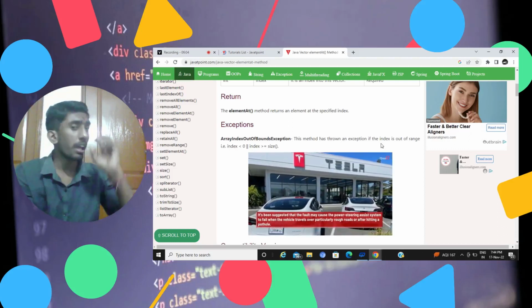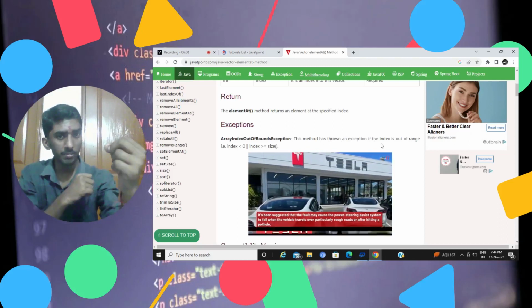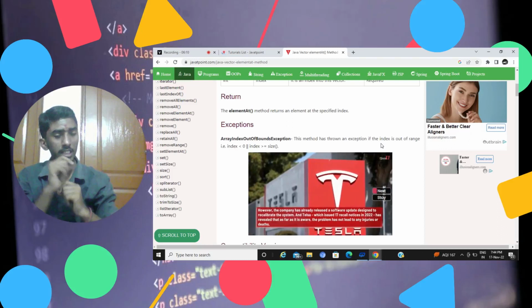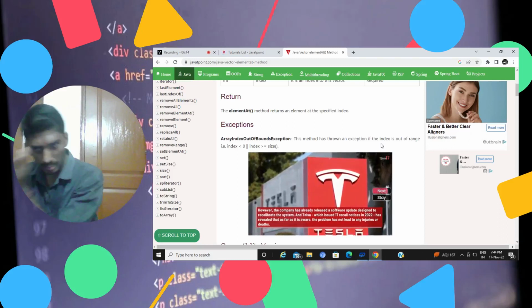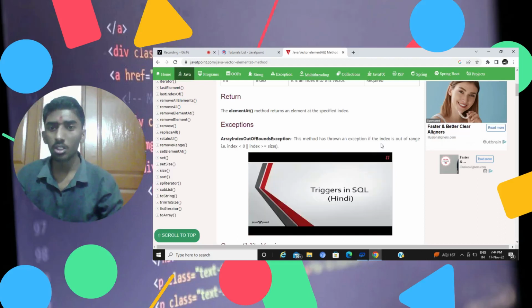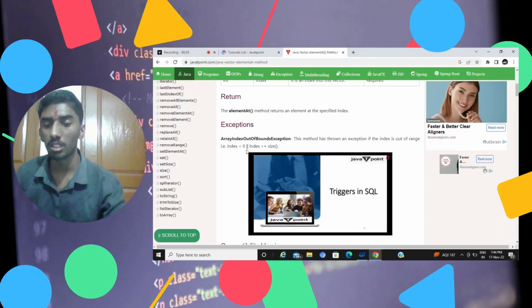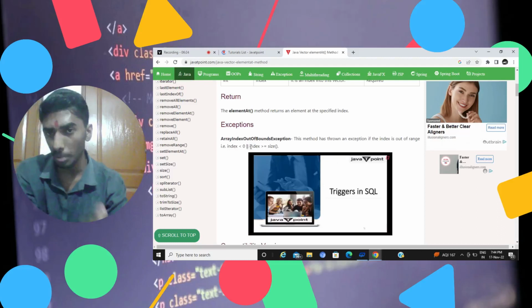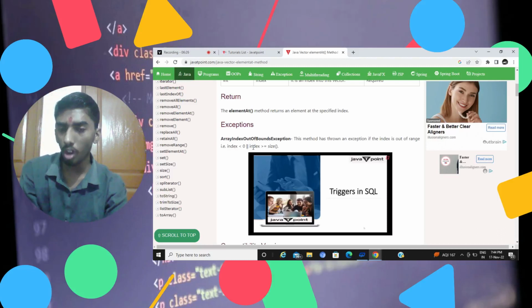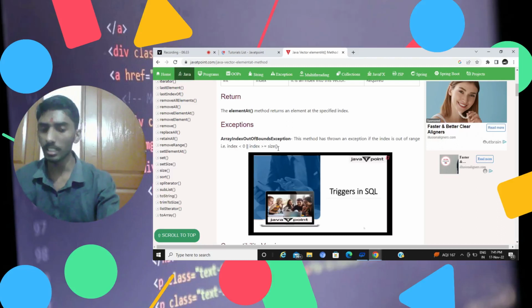What does it mean? It means the index is less than 0, or, and you must remember this, the two lines is basically called the OR operator, so or index is greater than or equal to size. So that's the exception.